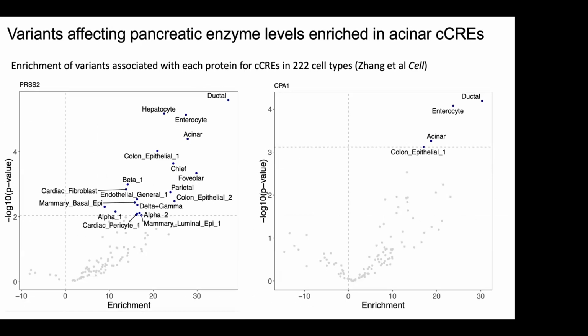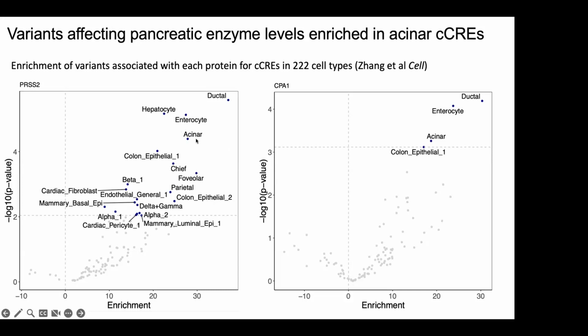And that further supports our notion that pancreatic exocrine cells are playing a causal role in type 1 diabetes, although we don't really know how. But I think there are multiple lines of evidence now that support that exocrine cells are contributing to disease. And so one thing we did was to take these variants that were associated with pancreatic enzyme levels, which we know are collectively associated with protection from type 1 diabetes risk, and ask which cell types these variants preferentially overlapped with. I think we would presume that they're probably located in acinar cells because they're variants associated with levels of enzymes produced by acinar cells.